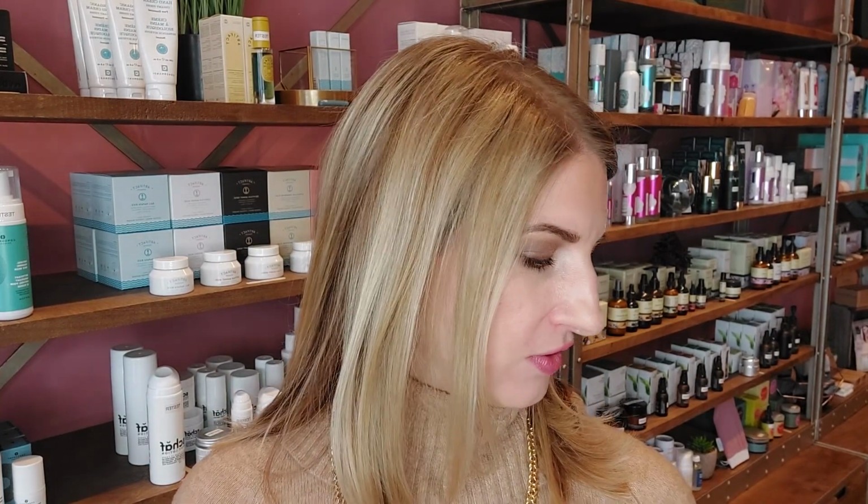We don't want to dry it out and irritate it, because these are really active, beautiful, hardworking products, but one at a time. You don't have to rush it. Now, if you're using a moisturizing serum, that's a little different, like the water hydration. Then you have a little more leeway because those are pretty gentle. But if you want to get into a more high-tech routine, talk to us and we can help walk you through what's going to work best for you.